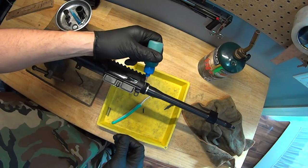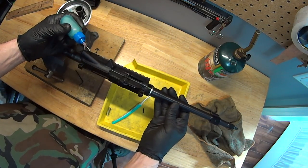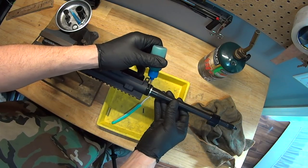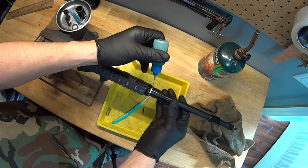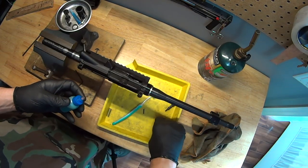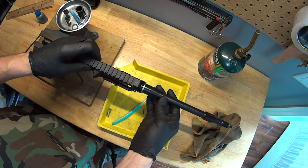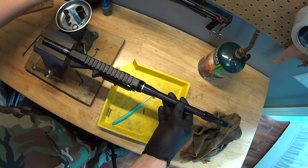What you do is you apply Lucas Extreme Duty Gun Oil. I started buying this years ago when I realized that Lucas had gotten into the gun lube industry. I went, oh, yeah, I'm in. Why? Because Lucas is a lube company. They know what they're doing when it comes to lubrication.